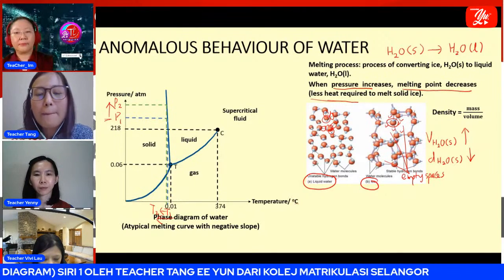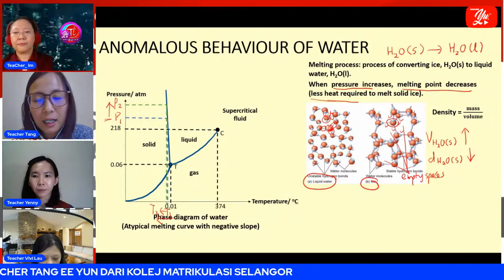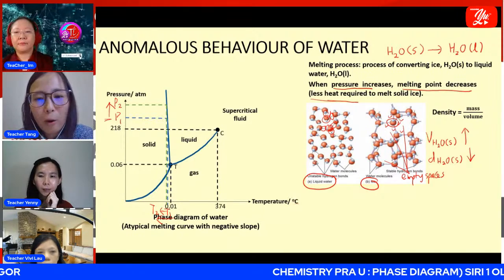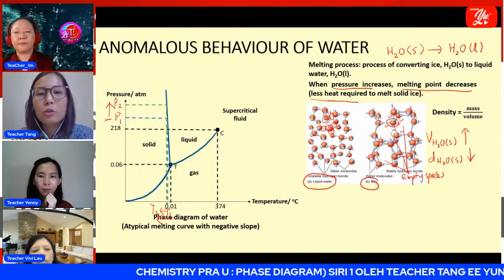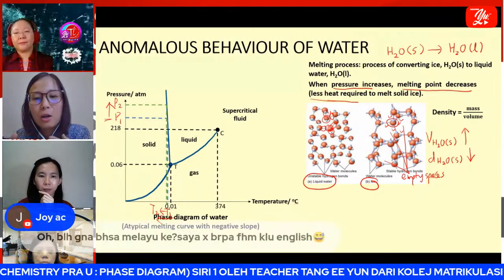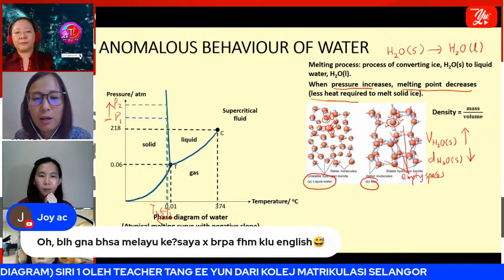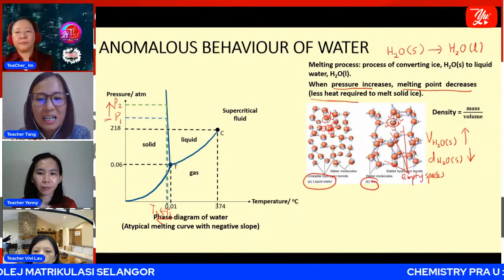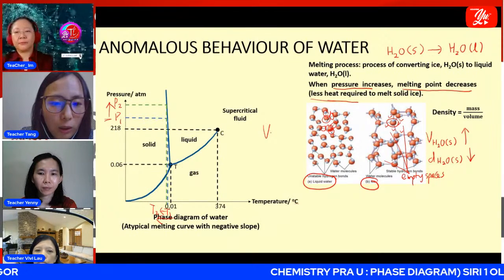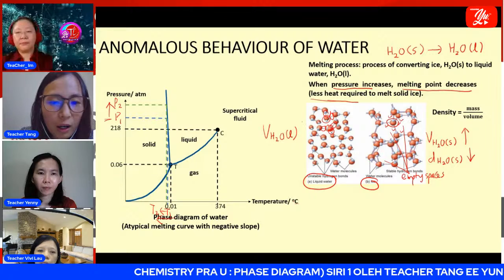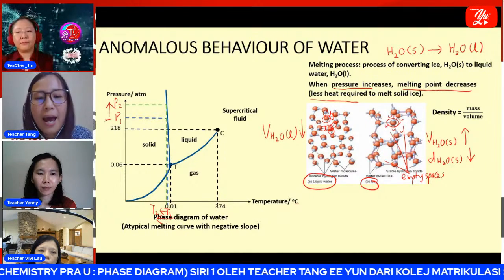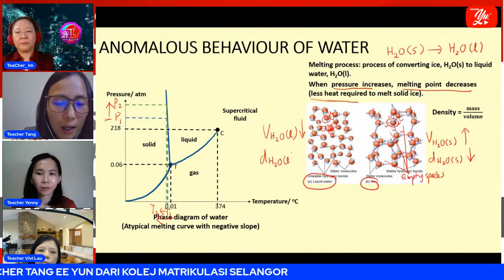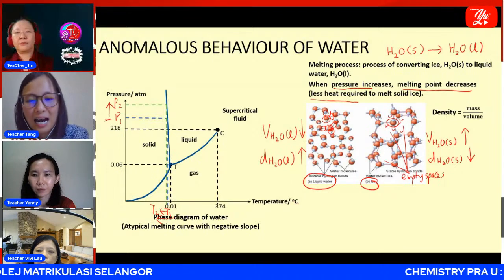So in liquid water, because the liquid water molecules are happy to form fewer hydrogen bonds between water molecules, they can be more closely packed to one another compared to in the ice. When they can pack themselves more closely with one another in the liquid state, the liquid water will have lower volume compared to ice. And the density of liquid water therefore is higher than the ice.